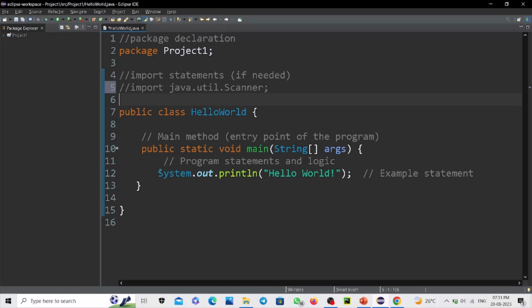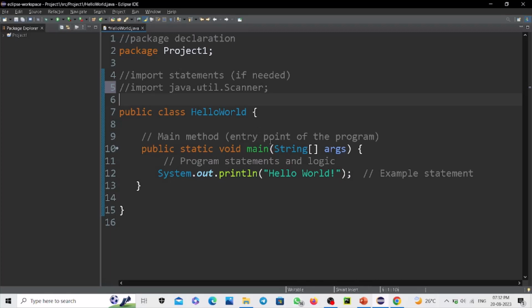Without writing a main function, you cannot run any of the methods or statements present here. Now coming on to the keywords prefixed along with main: public static void. Public is an access specifier, which means this main method can be used publicly within the class or within the package. Static means the main method can be called without the creation of objects. Void means the main method does not return any value on its execution.